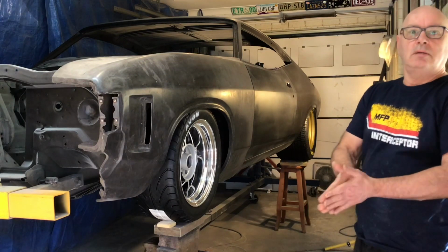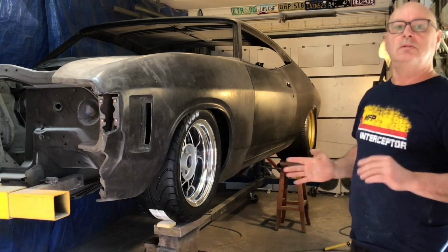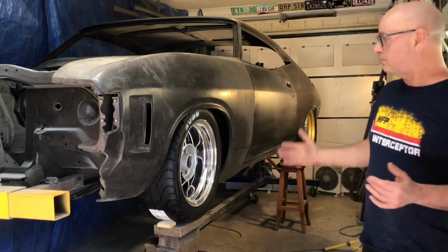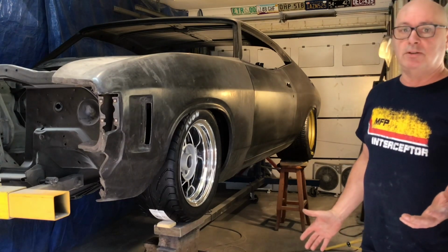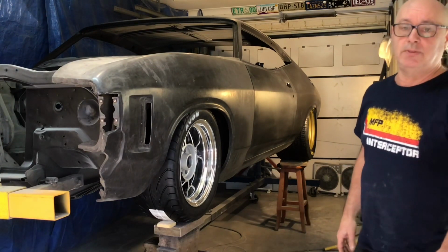The basics there. The most important thing on these cars is the shell. The shell is where it's at. That's where the value is. Until they start replicating them and making them, they're going to be high value cars because they're so difficult to get back to shape. They weren't meant to last 50 years.